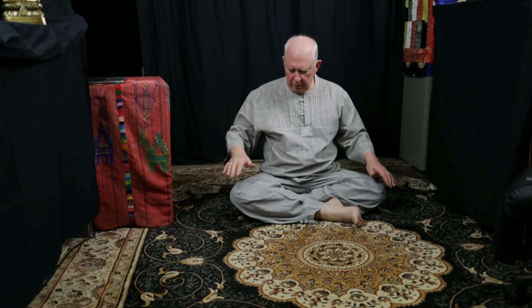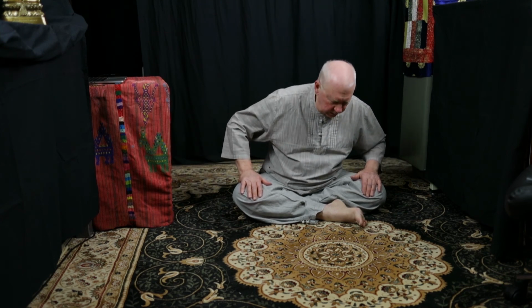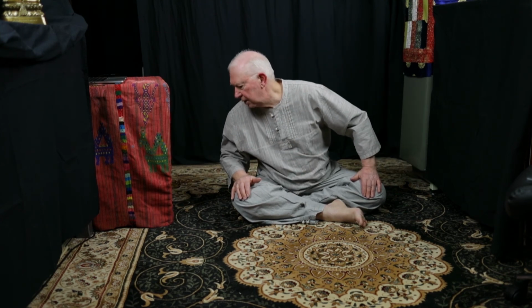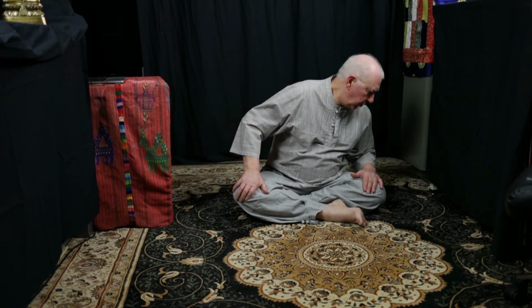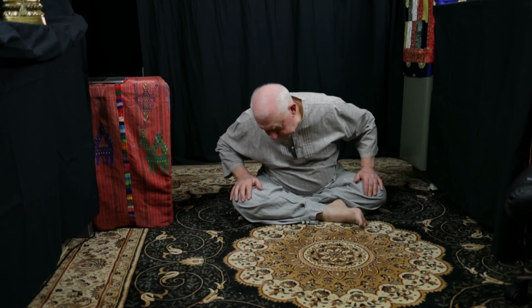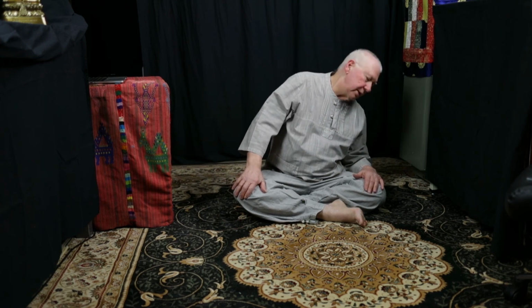Okay, this is the finishing, the last stage of the stomach and spleen exercise. Place your hands on your knees or on the upper knee chakras, and you're going to go around. Now you move your head. Point your nose in the direction that you'll be turning. Okay, like this. Take it easy.